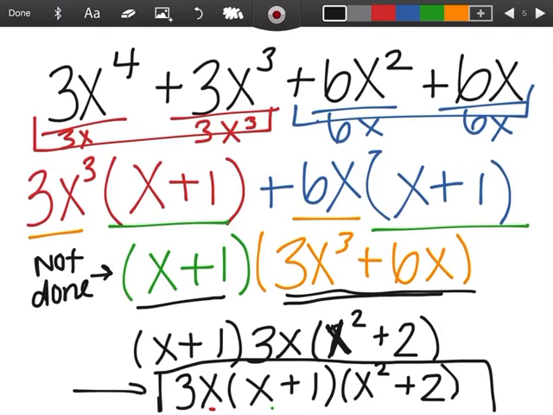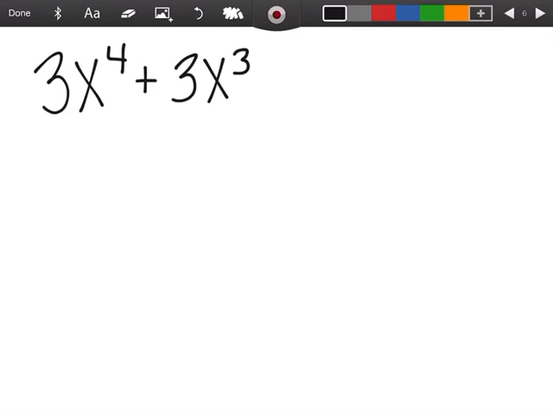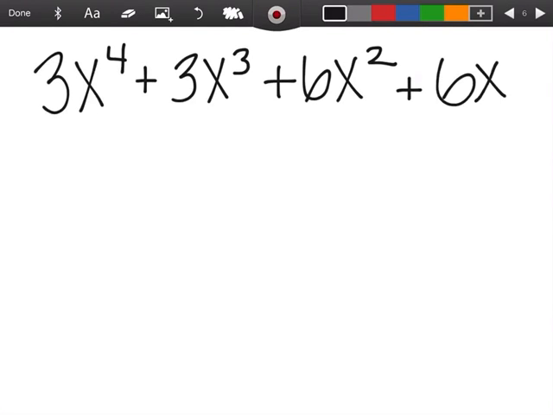So what that means is that I could have looked at this whole polynomial first and recognized that they all share a 3 and they all share an x. So I'm going to do this problem a second way. I don't know if you can fast forward through this. You can figure that out, but I don't know how far to tell you to fast forward. But this is the same problem done a different way.